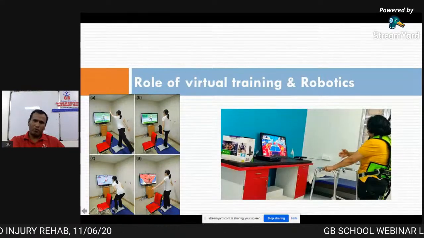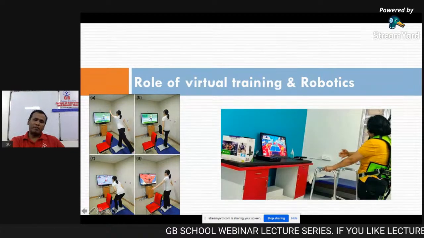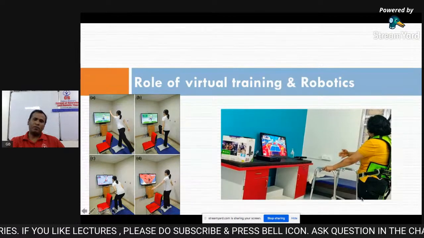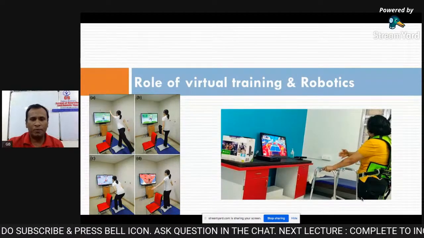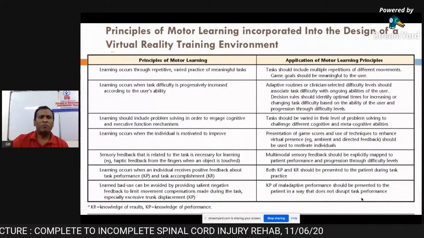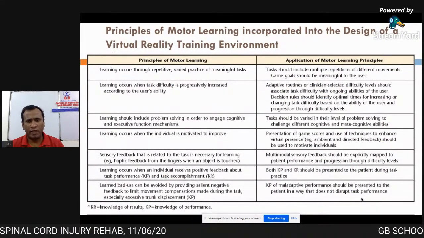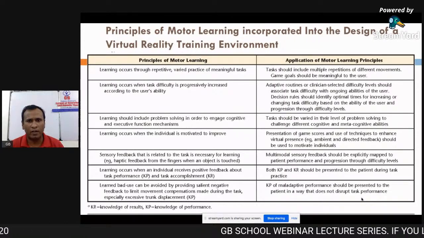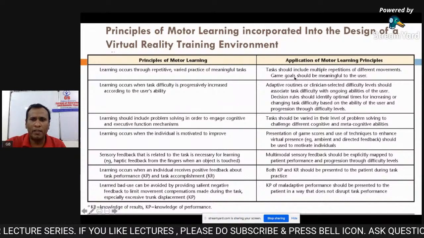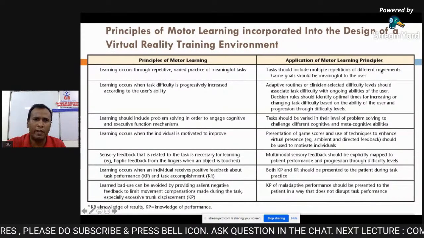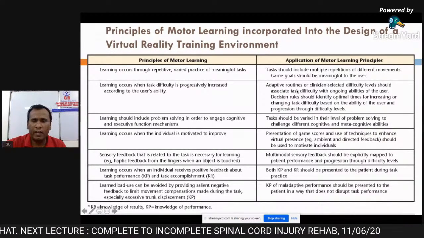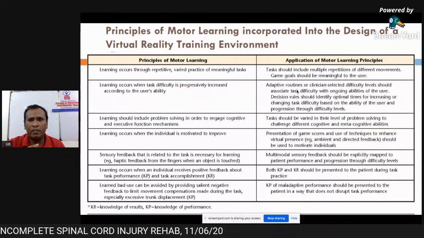Here, I'm using Xbox for standing balance in a paraplegic, and I used a harness to support her, and she's standing with the KFO. So we can use this type of virtual reality environment also. While we are using the virtual reality environment, it uses the principles of neuroplasticity and motor learning. The beauty is that we can do task variations very commonly, there are multiple repetitions in different movement directions, and there are always goals in the game. So it is always meaningful to the user, and there are adaptive routines and clinicians set the difficulty.